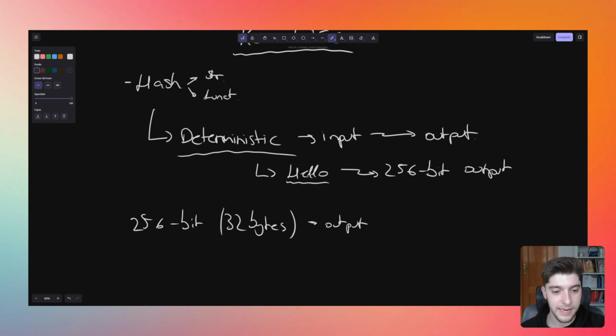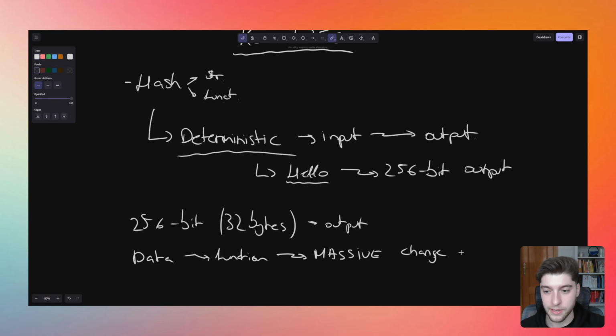And any little tiny change in the data that we throw into the function will produce a massive change in the output. We can see this with an example later on.